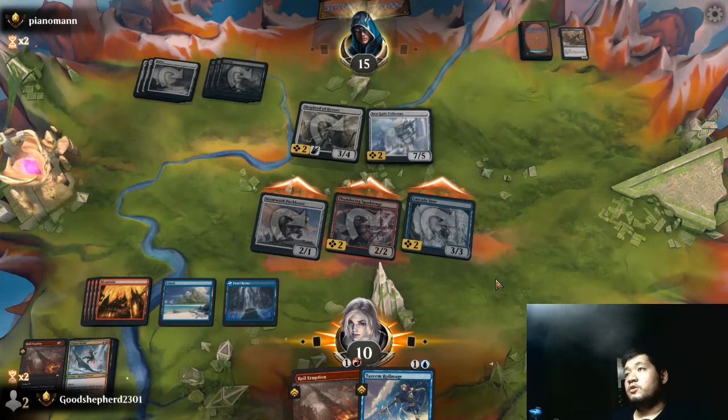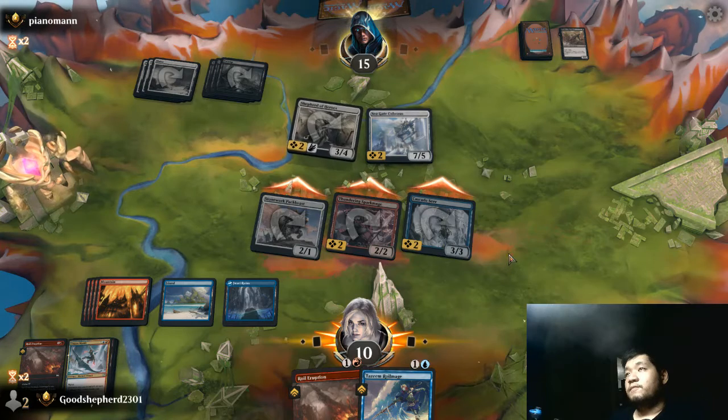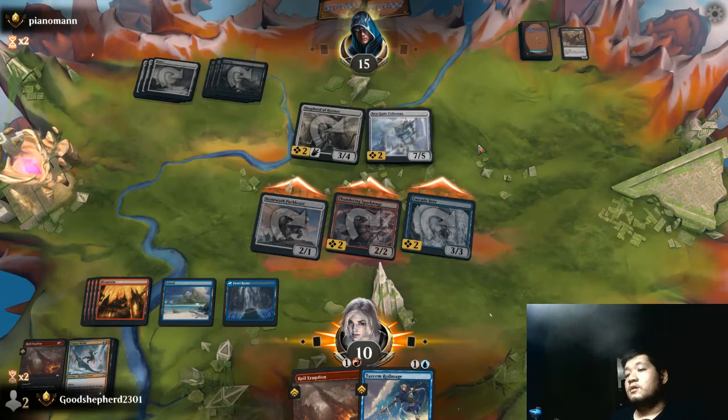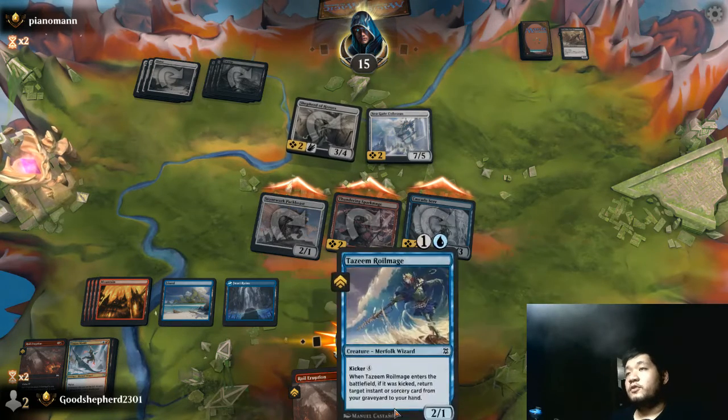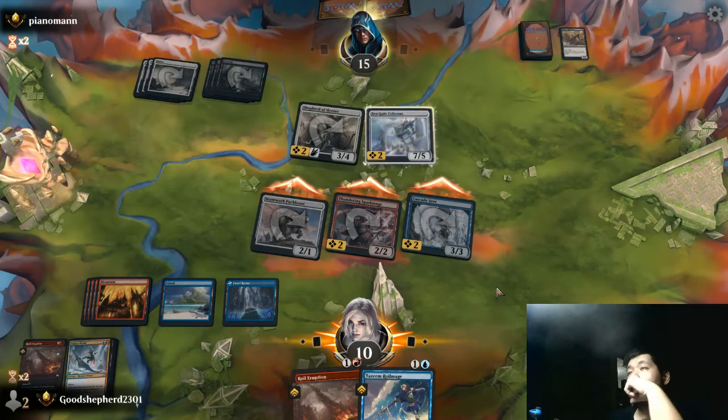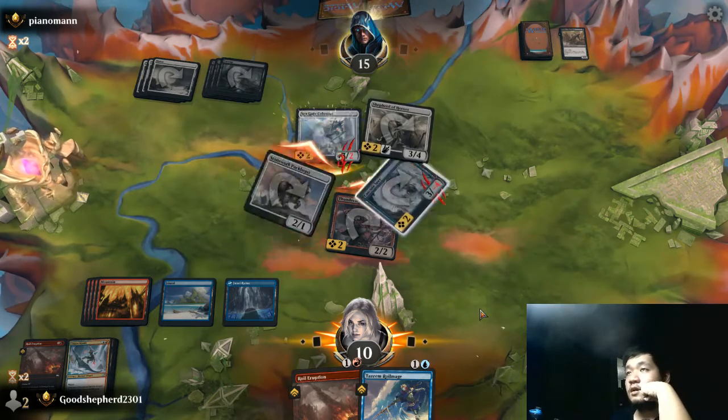Doesn't matter which one our opponent blocks. This doesn't have trample. But if our opponent has removal for this last one, we're dead. Maybe I shouldn't have swung. No, basically this is just to tempt our opponent. There he is.